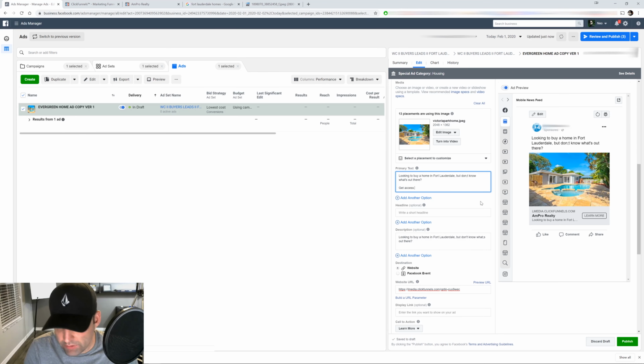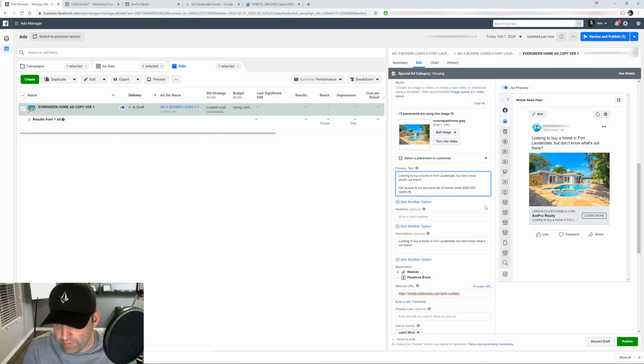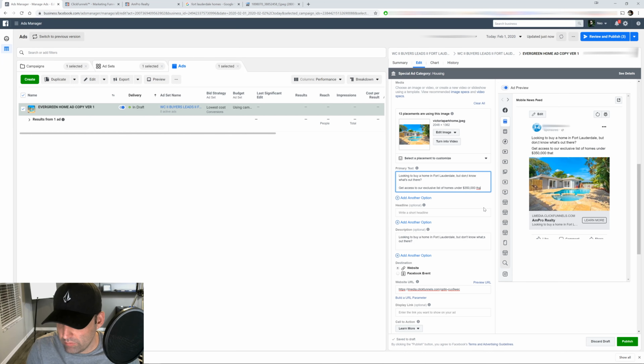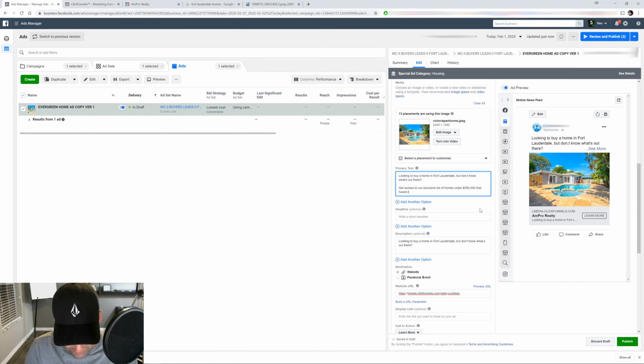Get access to our exclusive list of homes under $350 that haven't hit the market before they hit the market.